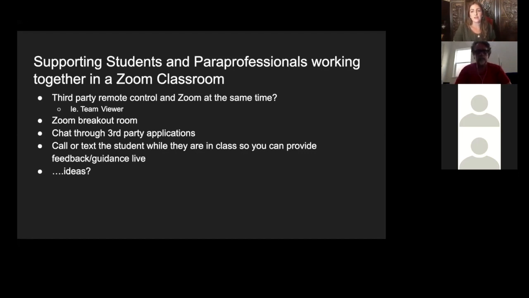Another idea is that they could have a Zoom breakout room. So whenever they run into an issue or need extra support, the teacher could put the student in the breakout room. However, you really need to consider if that's appropriate to be taking them out of the group setting, so use that wisely. I think that sometimes it can be abused by teachers who want to make sure that things are getting done, but you want to balance getting things done with the social time the student is getting and the ability to be in the classroom and work with their peers.